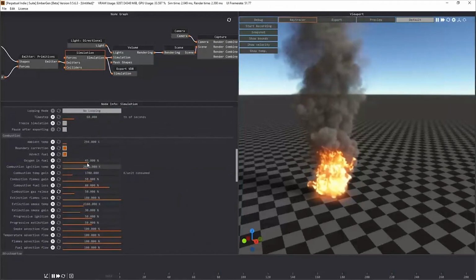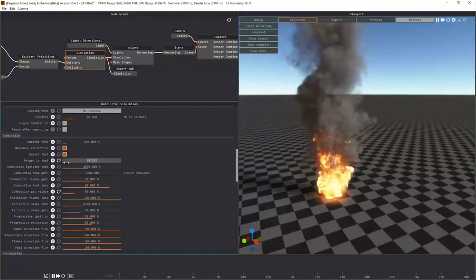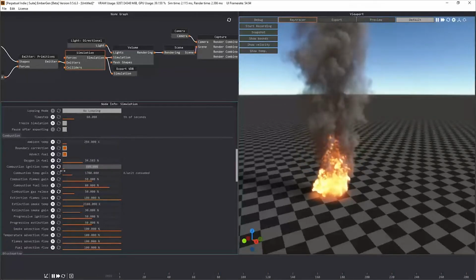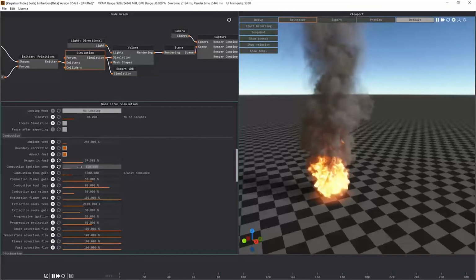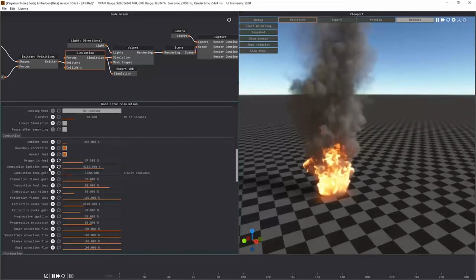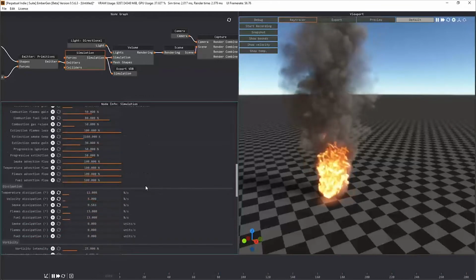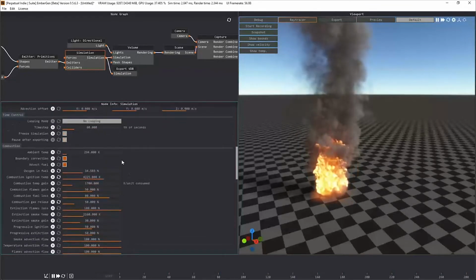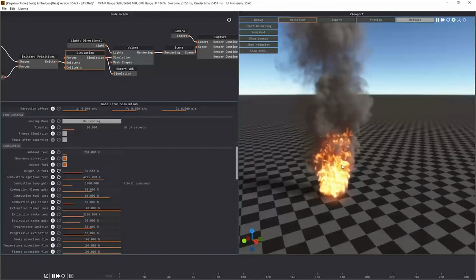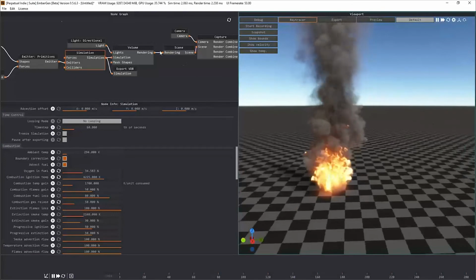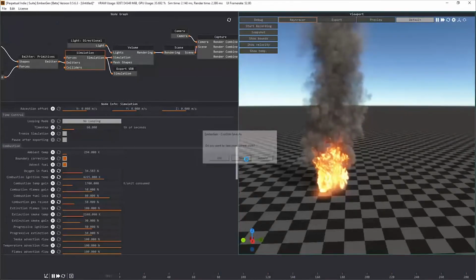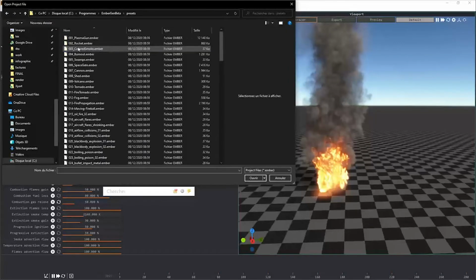We can work here on the combustion, this one. So here I'm decreasing the intensity of the fire. And you can see I'm pretty new with it because that's not the right value. So I'm going to show you just the one I created. Let's open a project. So yes, something I could show you very quickly.